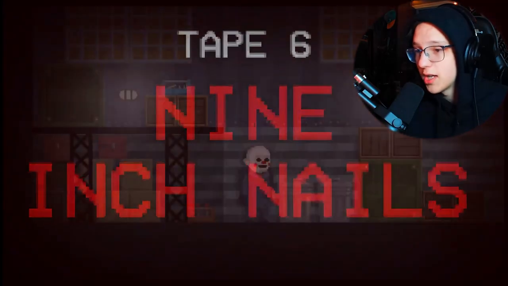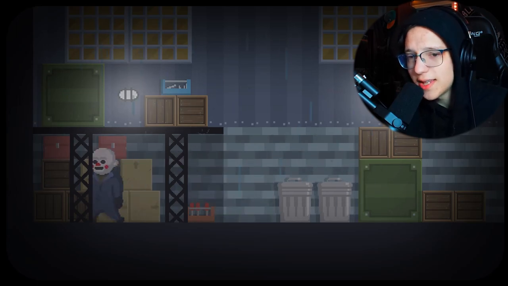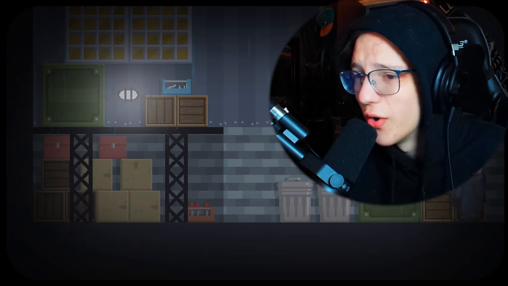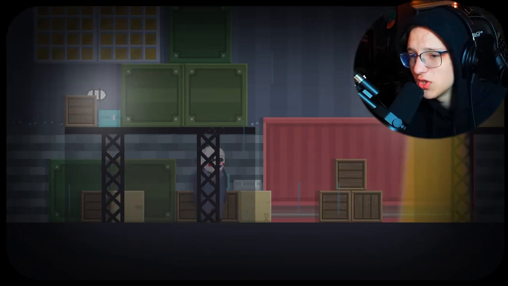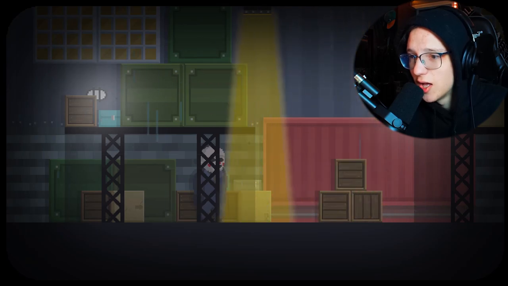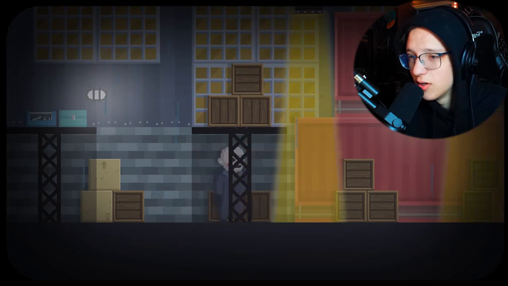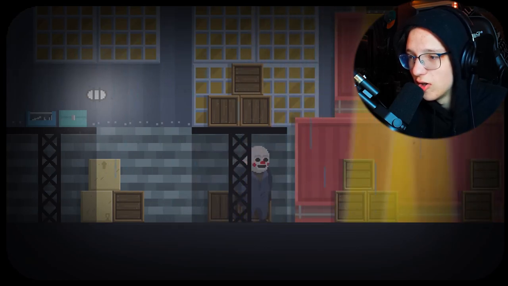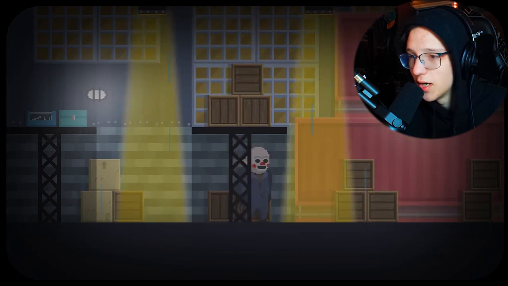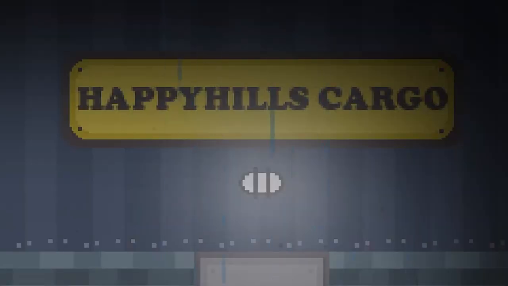Oh, we're on the case again. All right, 9-inch nails. All right. So I don't know if maybe all of these that are happening are just maybe for the better good, maybe. I don't know. All right, so there's a spotlight here. So I'm assuming it comes this way. We have to sneak on by. Go. Okay, all right, there's two of them. Get underneath here. So they intertwine with each other. Okay. Go. All right, Happyhills Cargo.